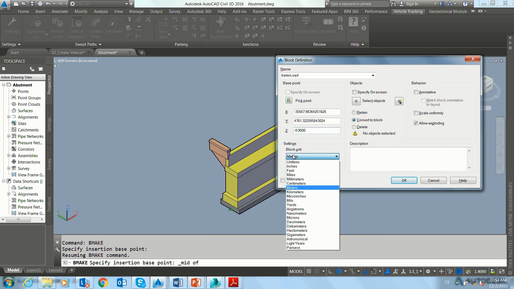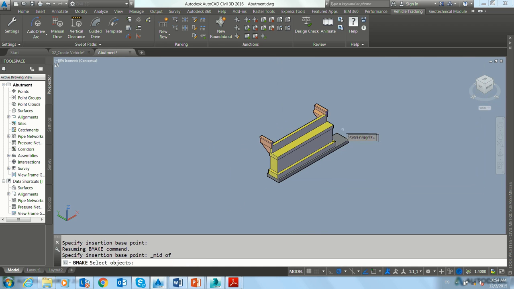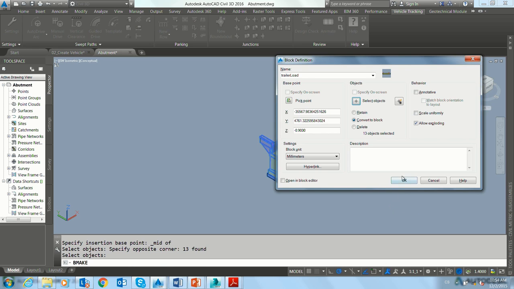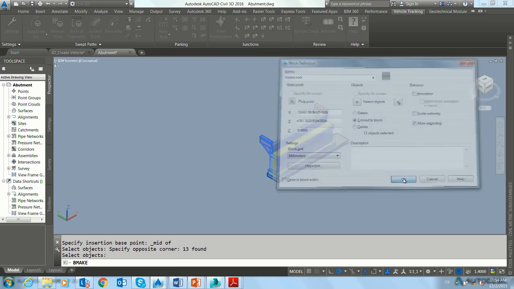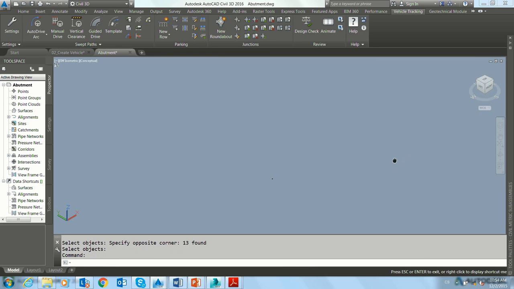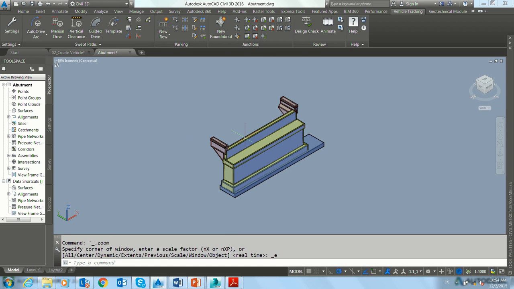This is in millimeters, and of course I should select the object. In fact, when I was moving it from Revit, it was in millimeters, and now I want to have it in meters. And the story is that if you create something like this, then it's very easy.